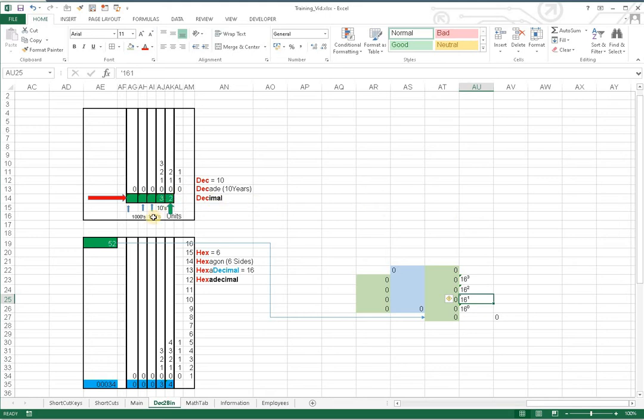In the decimal system, we have the same thing. We have 10 to the power of 0 in the units, 10 to the power of 1 in the tens, 10 to the power of 2 in the hundreds, and so it goes up to the millions and 10 millions. In the hexadecimal system, we have 16 to the power of 0, 16 to the power of 1, 16 to the power of 2, in each character going from right to left. The next character is 16 to the power of 3, and so we would go on to 16 to the power of 4, 5, 6, 7.